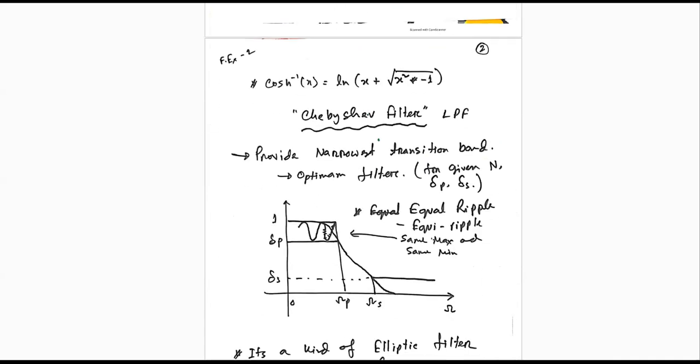Another formula, for which you can search the derivation: the inverse of cosh x is equal to the natural log of x plus root over x square minus 1. So the natural log of x plus root of x square minus 1 gives the inverse cosh of the x value.